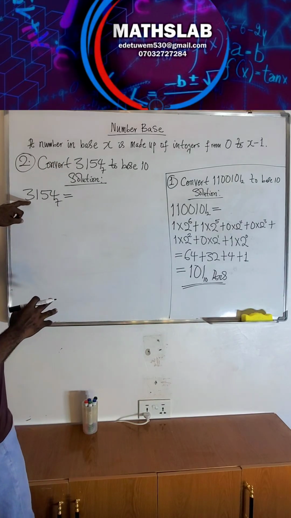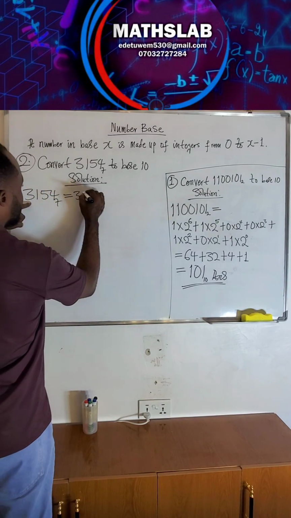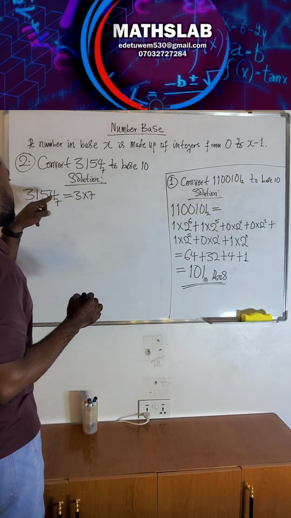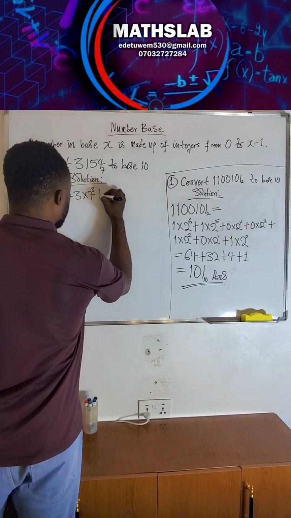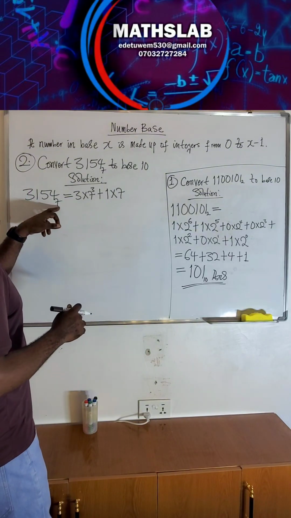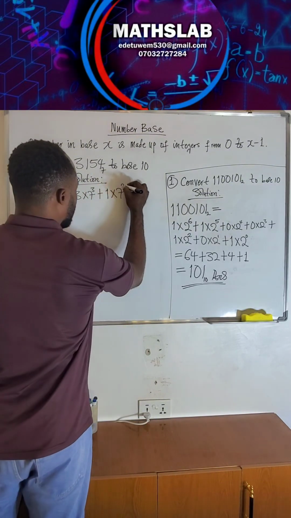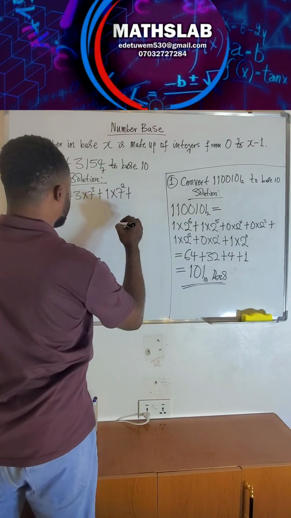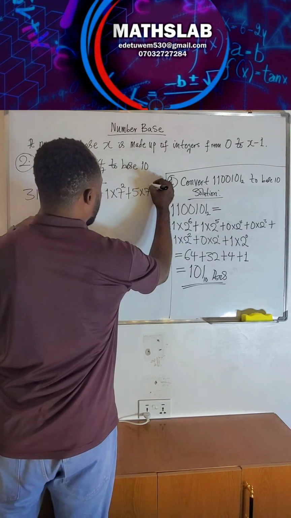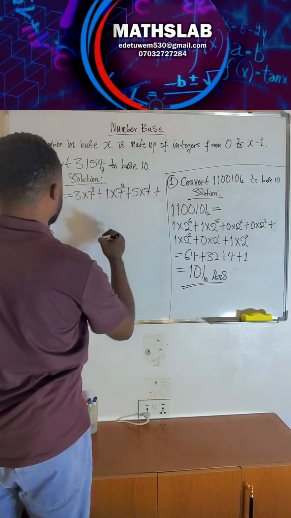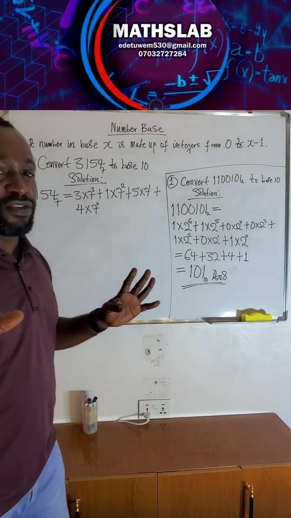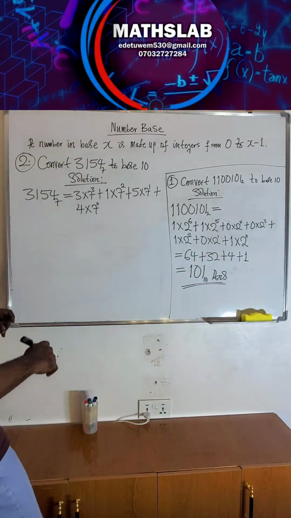So we are going to take the first digit, which is 3, and multiply by the base, which is 7, and then raise that to the power of the remaining digits, which is 1, 2, 3. Plus 1, which is the second digit, multiply by the base, and raise to the power of the remaining 2 digits. Okay. Plus the next digit is 5 times 7. Okay. Raise to the power of 1. Plus the last digit, which is 4, times the base, and then raise to the power of 0, because there is no other digit left. 4 is the last digit of that number.